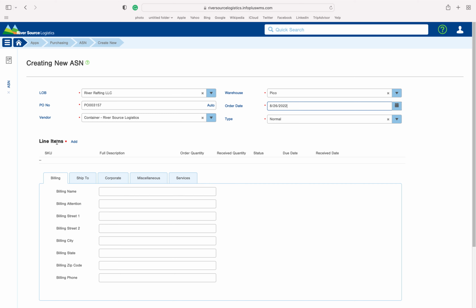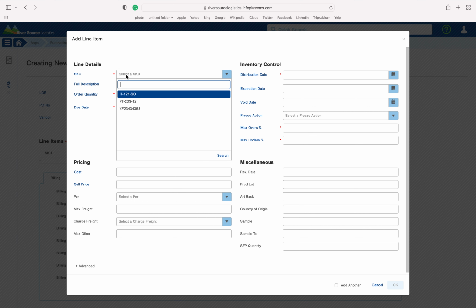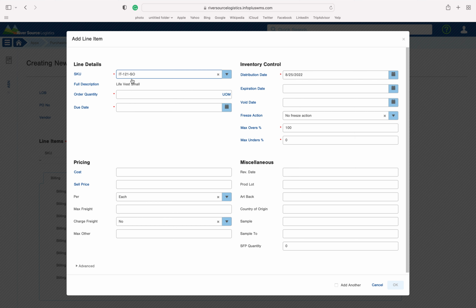As we move further down the page, you can see line items. We're going to go ahead and click Add. Once here, we've already added in your SKUs upon onboarding. If by chance you are sending us a brand new SKU, we ask that you please review that video on how to upload a new SKU into the system. Assuming that we're planning on receiving this full container with this SKU, we'll select that. What's nice is a full description does load here for us to confirm, and we are going to enter in the total number of units expected to receive.